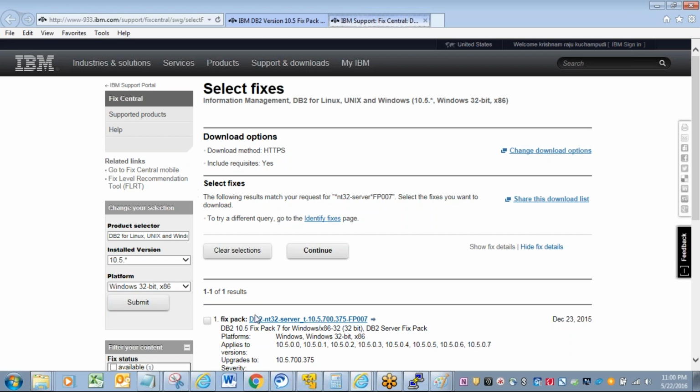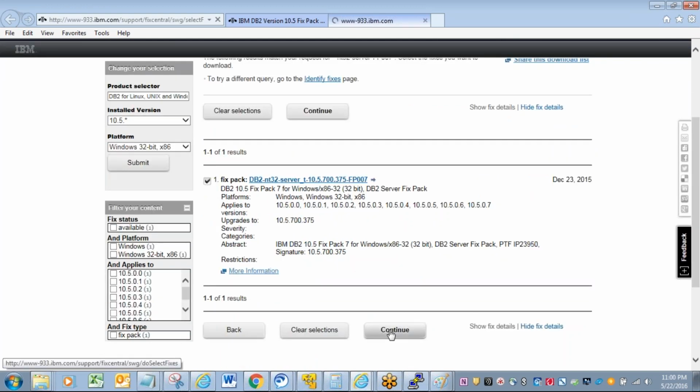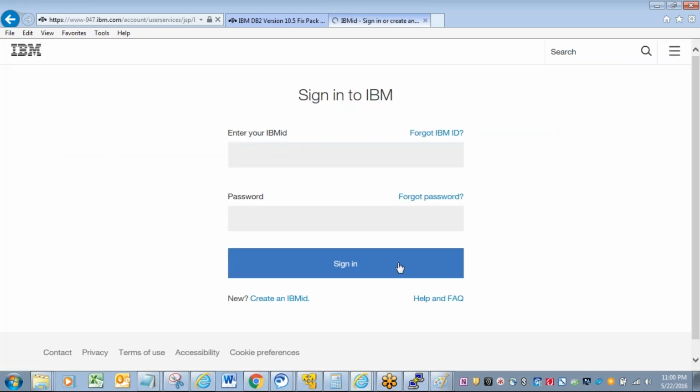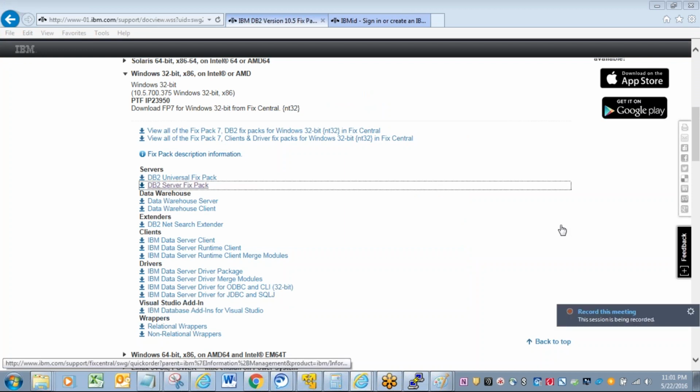I'll tell you how to install it. Just click here. It will ask you for your email ID. If you don't have an email ID, you just need to register there. If you register, it will let you download. If you don't have the ID, you just create an ID. You need not have an IBM account. You need not be working in IBM. It's just an ID where they want to track downloads. You can give your Gmail ID or something. First register here, and once you're registered, you can download the software. I'll give you the link, so go to the link and download it. If you still have any questions, you can ask me.